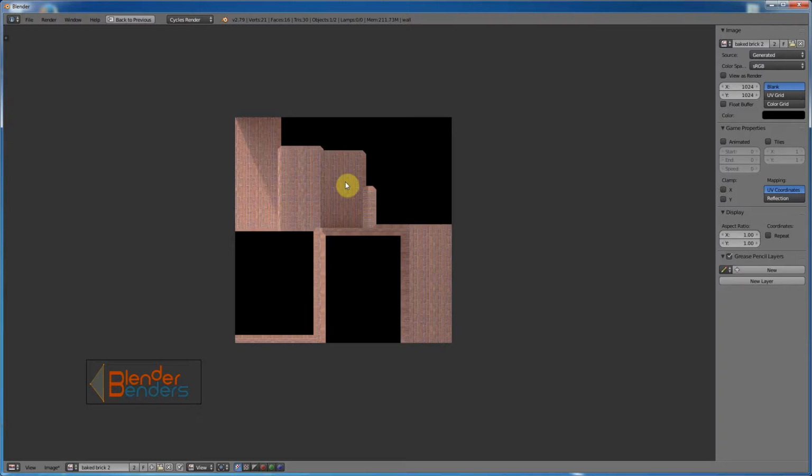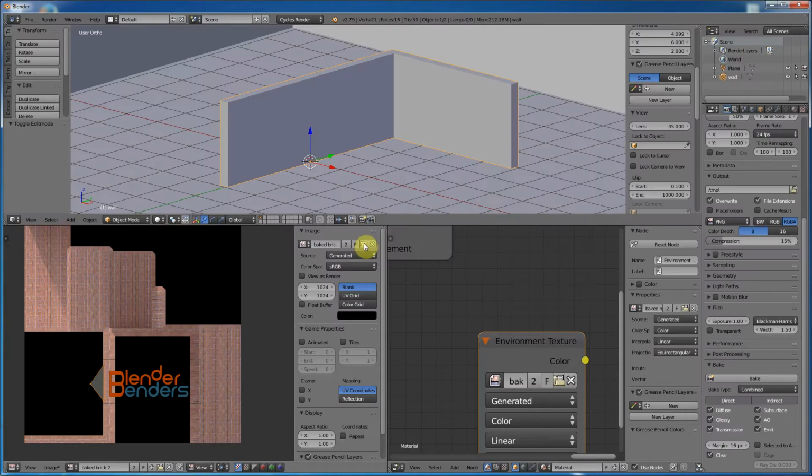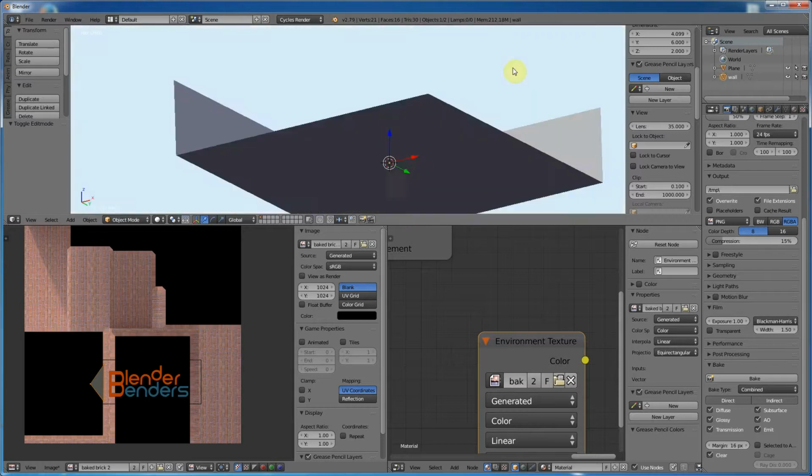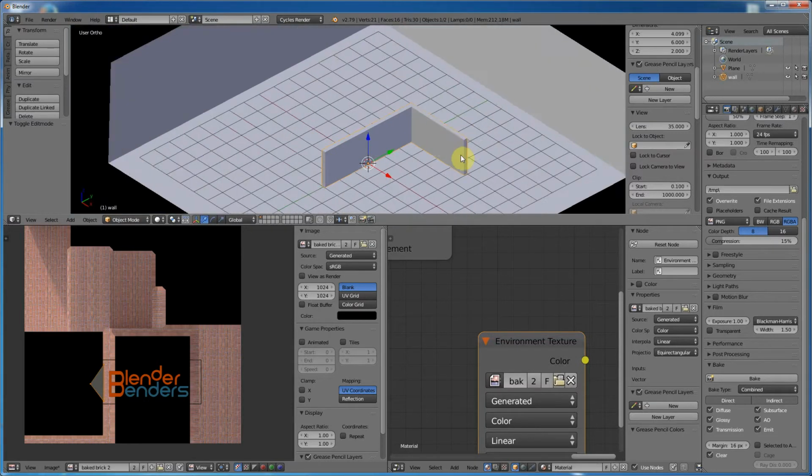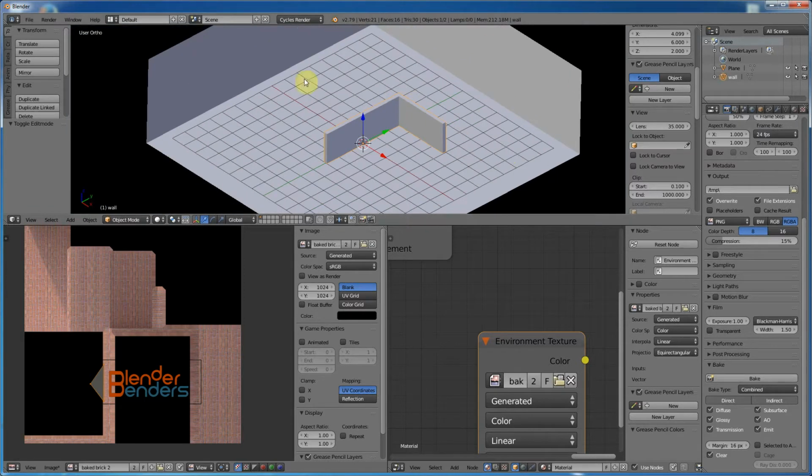I could have added some lamps back here or something like that. But then what that's going to do is it's going to throw shadows across the wall where I didn't want. If I added a lamp up here, it's going to throw another shadow across here, which is unnatural to the environment texture. So just by adding this backdrop and using it as a reflector for the light to bounce back off, it's looking a lot more natural.